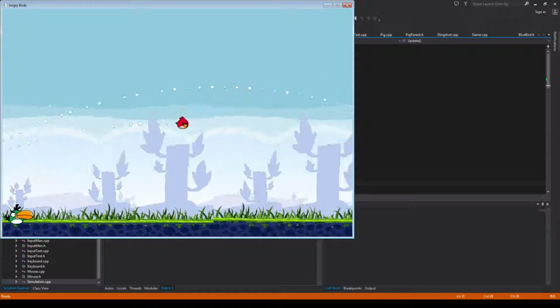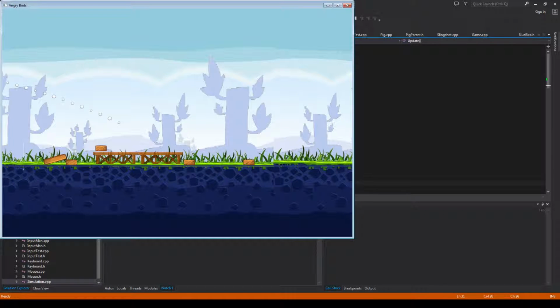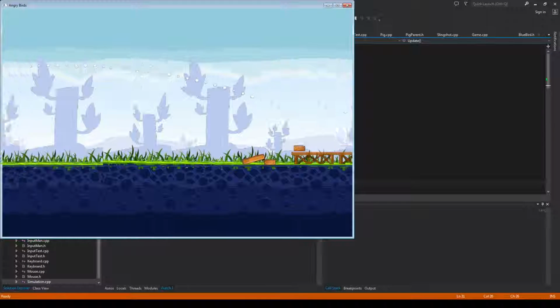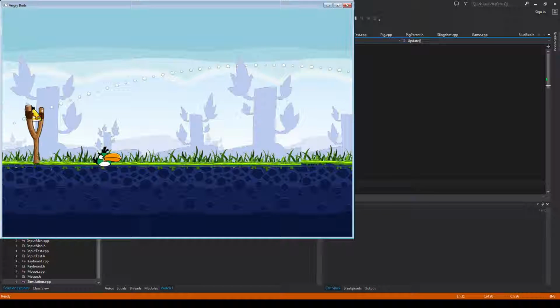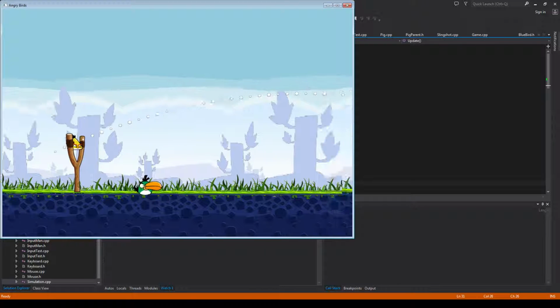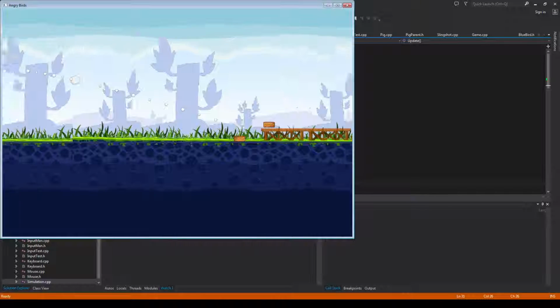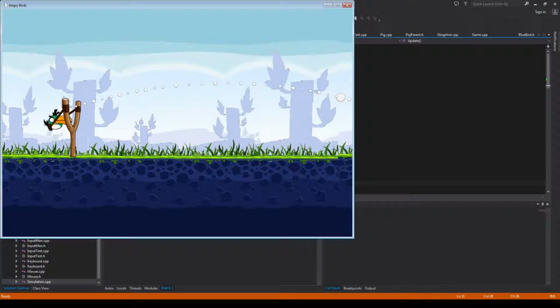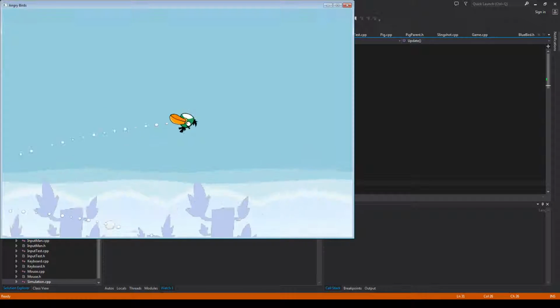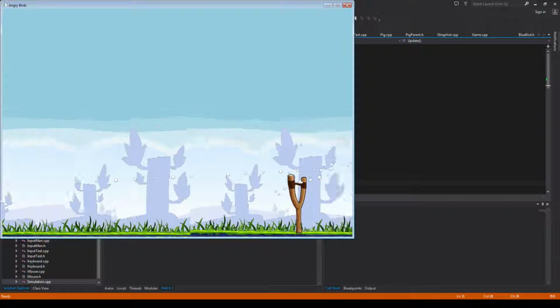Let's fire off the... See, there's animations and smoke puffs, and the pig exploded. We've covered a lot of these things in other videos, but I just want to show off everything here. The yellow bird's ability to speed up, you can see that. There's sounds for everything. The green bird ability, I'm not going to have a castle to hit, but we can show you the boomerang effect here. It goes all the way back. So that's all pretty cool.